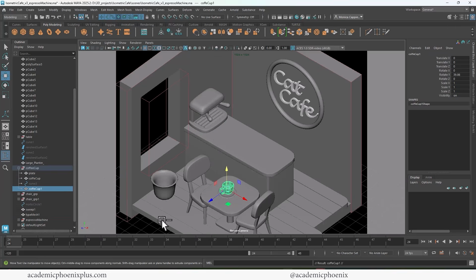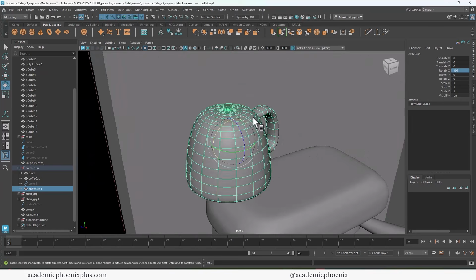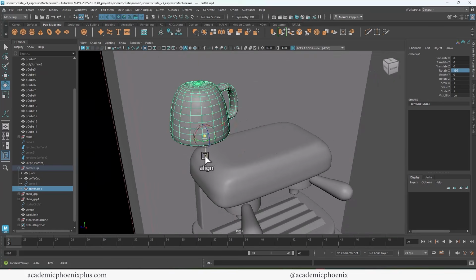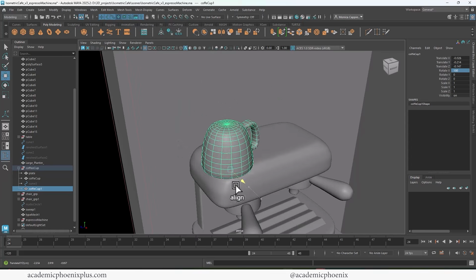So let's go ahead and bring it up. And we're going to rotate it. Let me freeze the transformations here. It'll be easier to rotate. 180 degrees. Let me go to my perspective view. Move that pivot point down here. That's why snapping would be a little easier, and then I can start placing the coffee cups, because usually they have coffee cups right here.